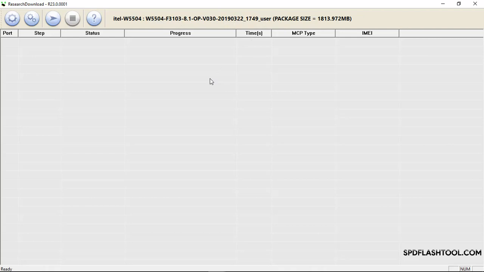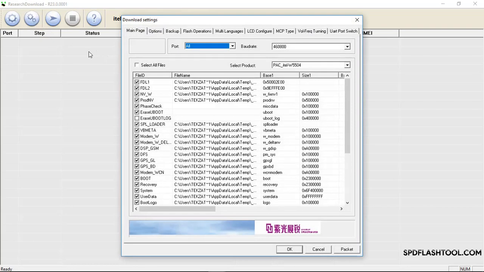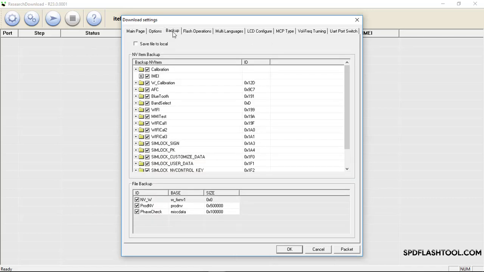What we actually want to do here is to fix only the service or the network. So we're going to flash the phone partially. So what I'm going to do here now, I'll click here. Sorry, this one, that is the setting. I'll click on the setting. Then we come here, click backup. Once I click on the backup, look down. We have three files here that we can untick. So I'm going to untick one.